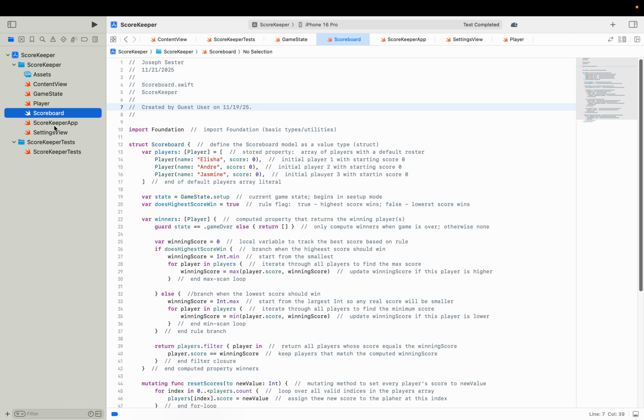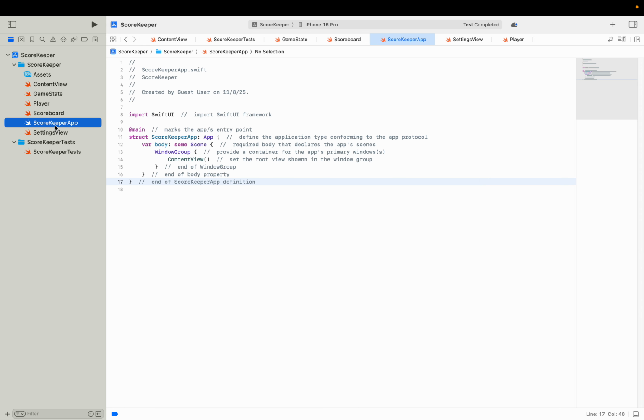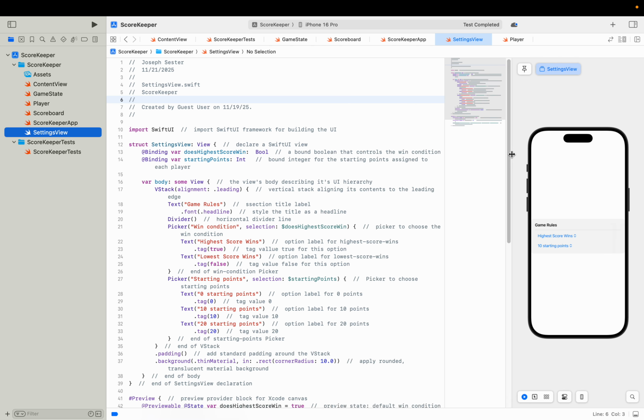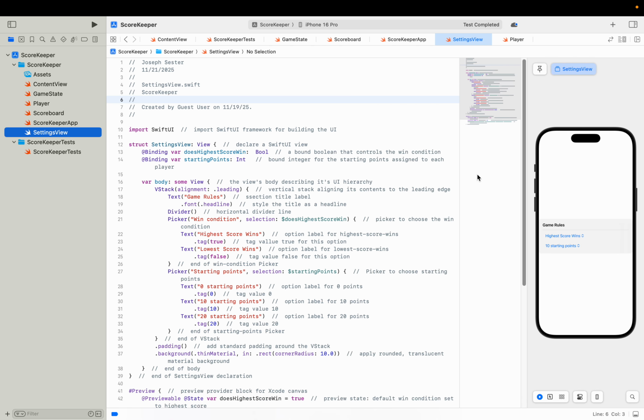All right, next one is ScoreKeeperApp. This is the app entry point. The main app launches a window group that shows content view as the root view. The next file is settings view. Let me make this a little bit wider.